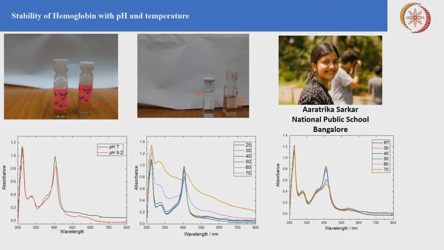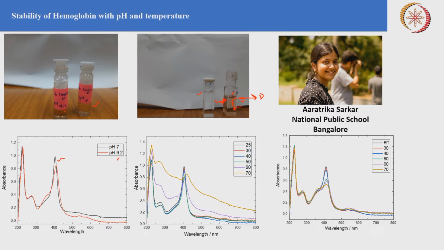This is not exactly a UV cuvette, because you can see both sides are transparent. In a UV cuvette, this and this part are transparent, and this one is not. This is the fluorescence cuvette, where usually the detector in fluorescence measurement is at a 90-degree angle. So for this, light will come from one side and the detector is on the other, but in UV-visible spectra there is your light source and on this side your detector.